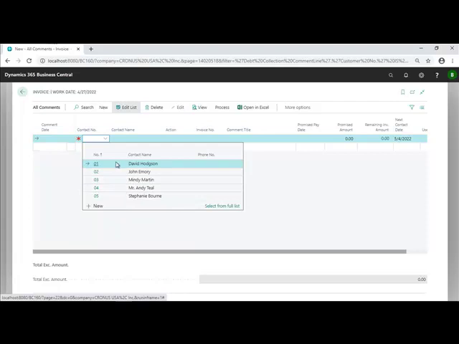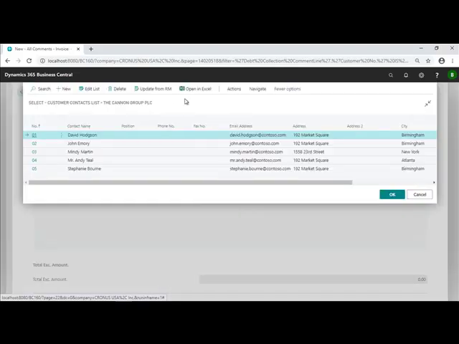Particularly when you're using the system for the first time, this screen will be empty, and you'll need to either add a new one in, or you can go to select from full list, and you can say, I want to update from relationship management. So updating from relationship management, if you have contacts that are associated with customer cards in Business Central, this will copy all of that information down into this screen so that you can use it in the Collections Manager.